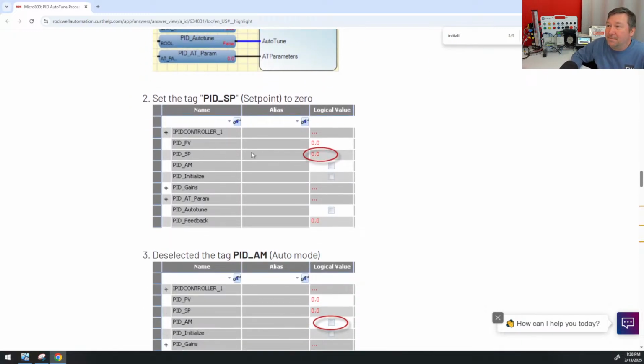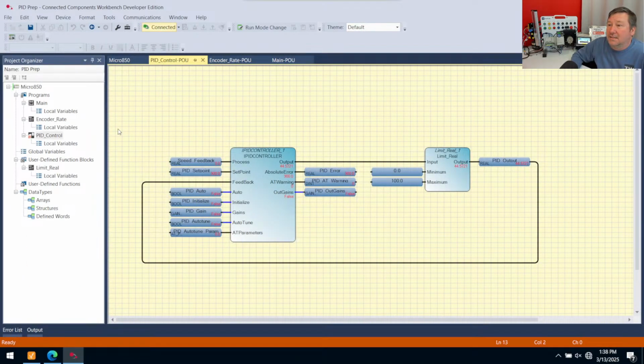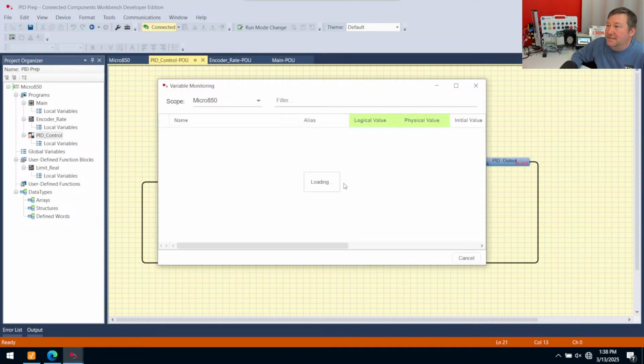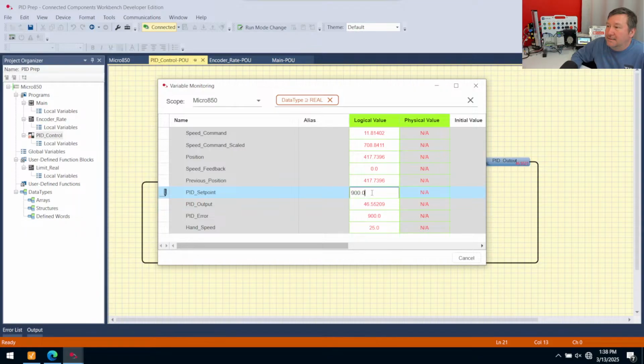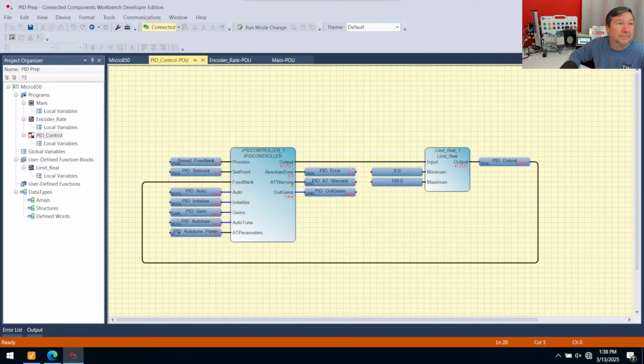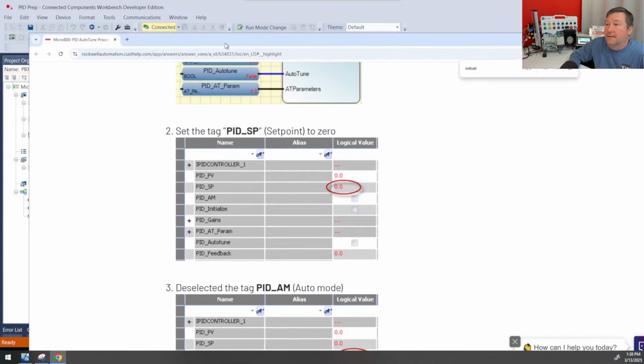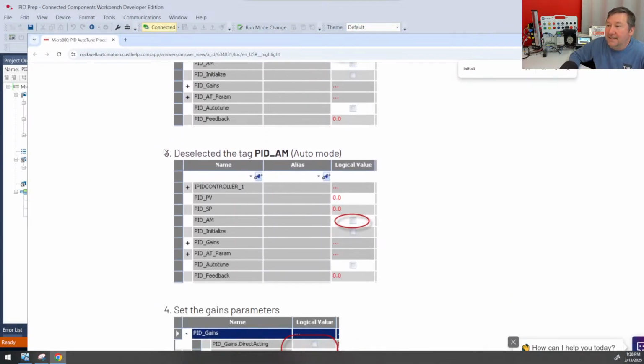So first it says make our set point 0. So I'm going to click my set point, and I'm going to make it 0. All right, next it says make sure that auto mode is not checked, or that it is a 0.